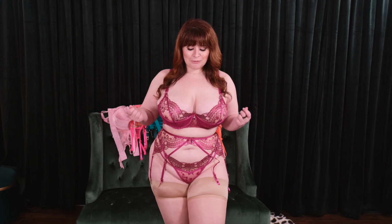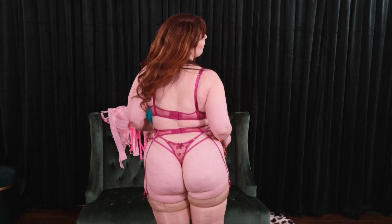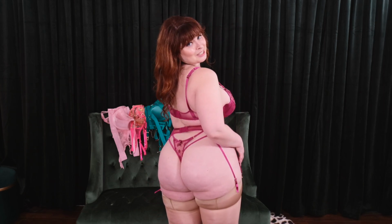It looks really cute and very fall, but can also be played up for springy stuff. I did a really cute photo set with a big sweater earlier this year, and I thought it really helped pull things together and look really cute. But let me know your thoughts on Julie, my Honey Birdette favorite as of current. But yeah, that is what I have to share.